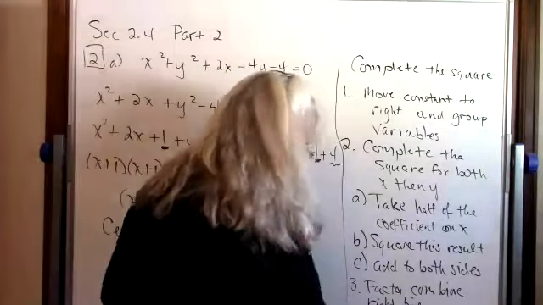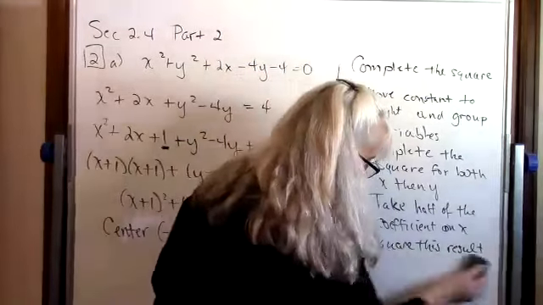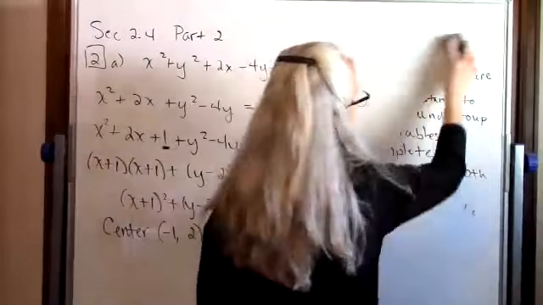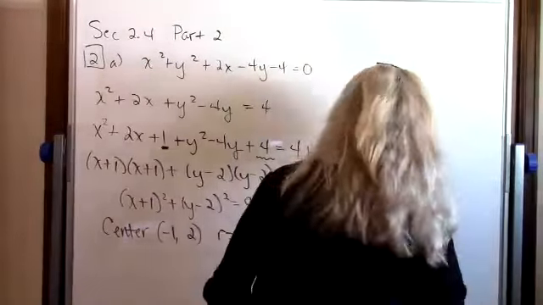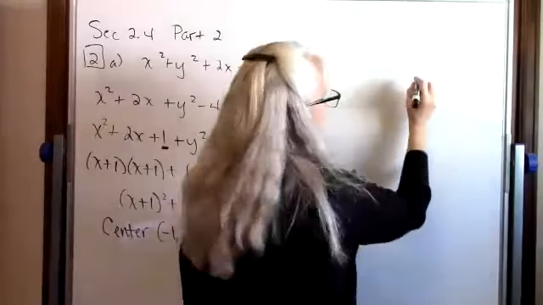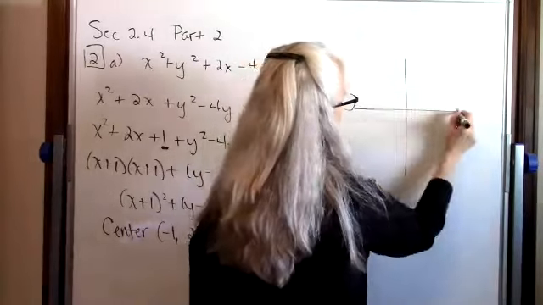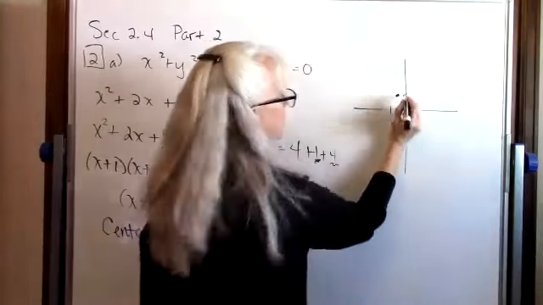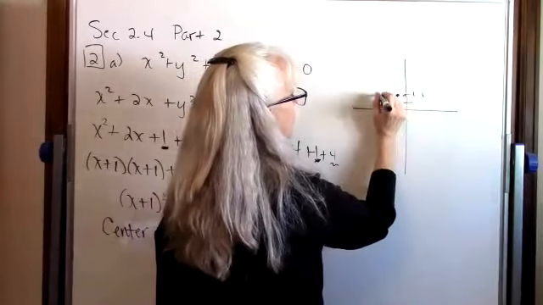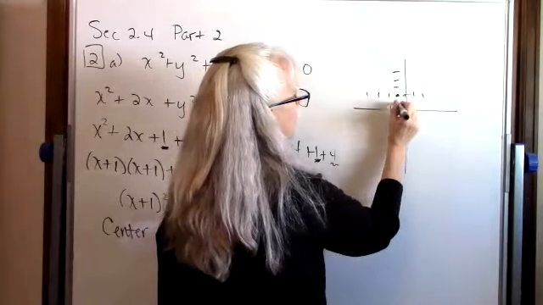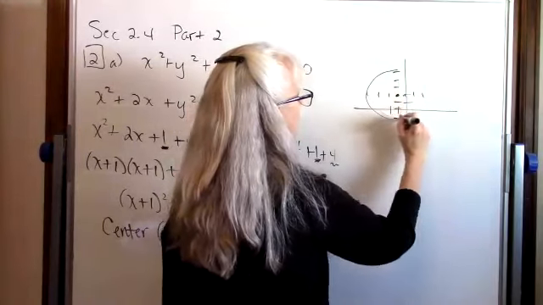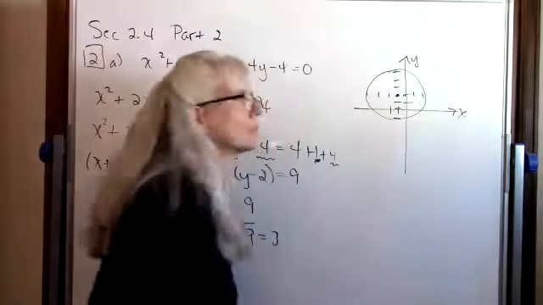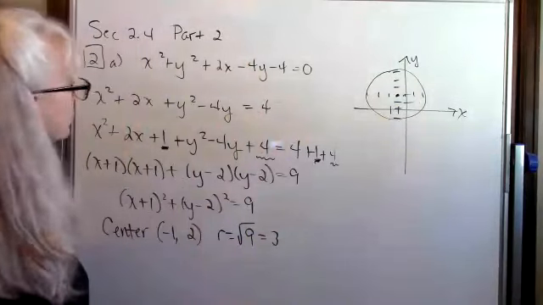So I'm going to erase my directions over here and put the graph over here. We're going to do another example. So we'll go through those steps one more time. So our center is at -1, positive 2. We're going to go out 3 units in all directions. So 1, 2, 3, and then our circle. There it is. And there's your first graph of a circle from this general form versus standard form.